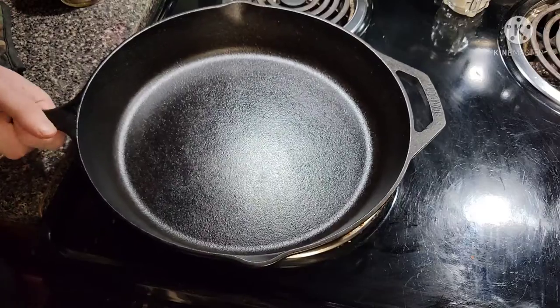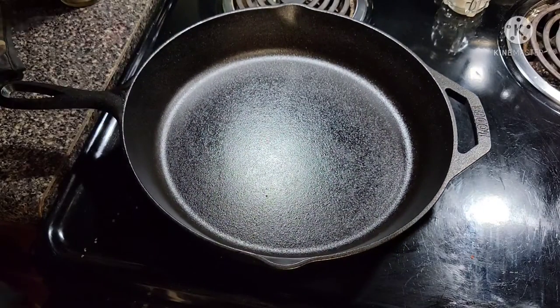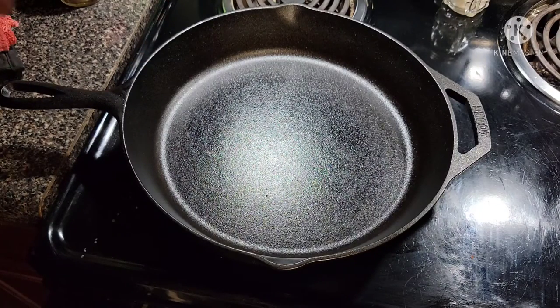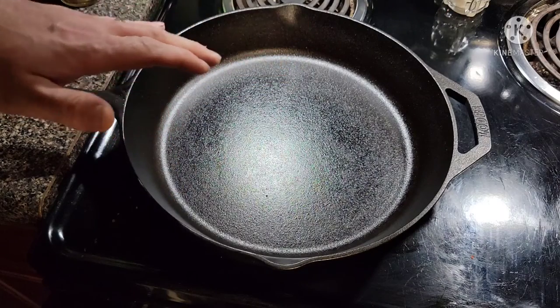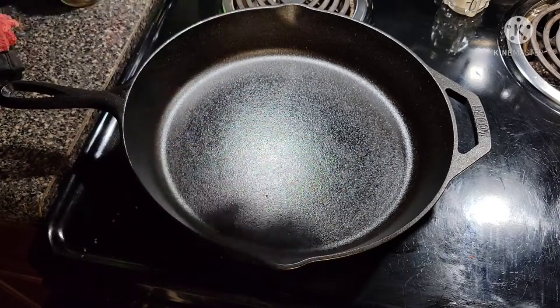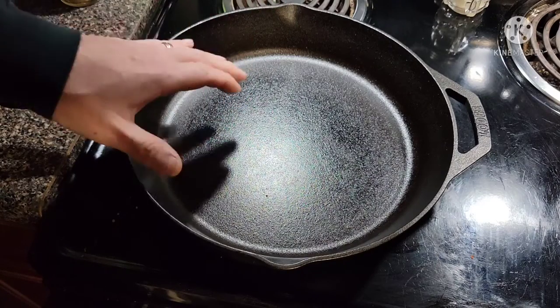What I'm going to do now is kick my burner up to medium and let this whole pan heat up. I want the pan to get hot, but not searing hot — I'm not going to put it on high because I don't need to. On medium it'll get hot enough. Let it sit on there 20 to 30 minutes, the whole thing will get hot, the oil on there will carbonize, and we'll be good to go. This is called a stove top seasoning.